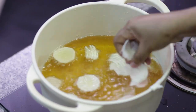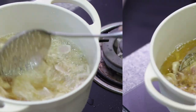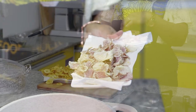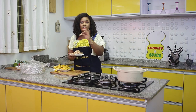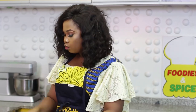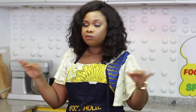So I'll fry my cocoyam next. This cocoyam is so crisp and delicious. Now you can sprinkle salt seasoning on it, but because I'll be seasoning the guacamole, that's a dip, I won't be adding salt. Crisp cocoyam. Very crisp plantain chip. Lovely.